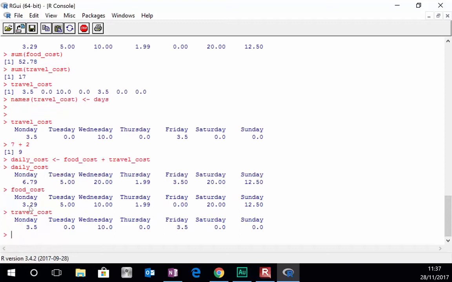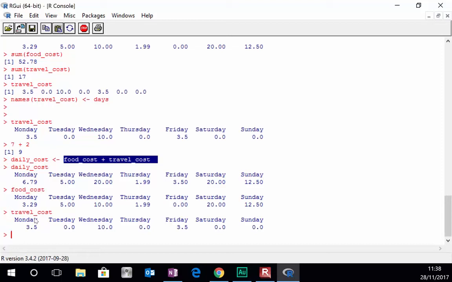So it added up the cost on Monday for food and the cost on Monday for travel. It added up how much we spent on Tuesday for food and for travel. It added up what we spent on Wednesday. So if I add two vectors, it will basically take the first element of the first vector and add it to the first element of the second vector. If I stand here, it's probably easier. So the first element of the first vector I added up with the first element of the second vector, and it becomes the first element of our new vector. And it doesn't have to be addition, it could be any kind of operation. I could do subtraction, exponentiation, whatever, and it will do the same thing.